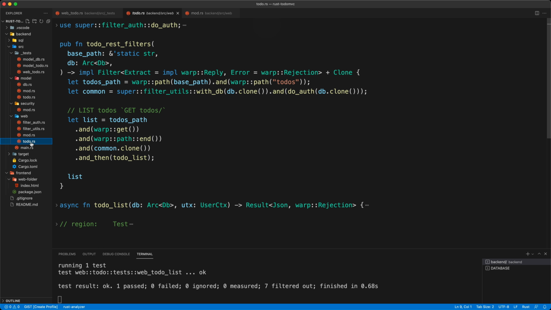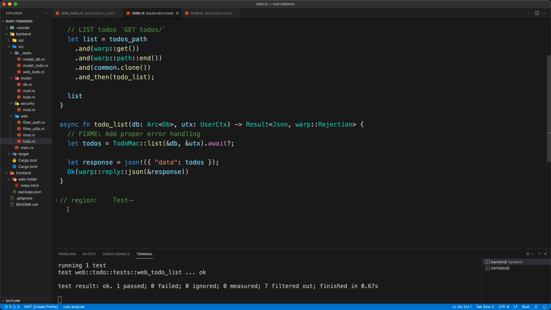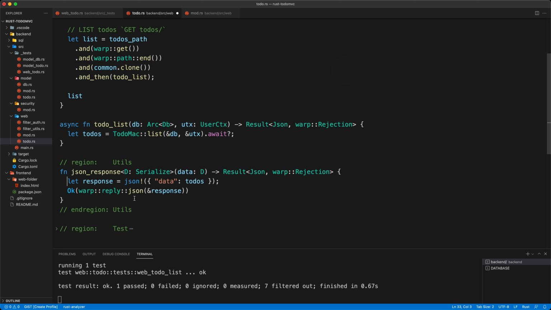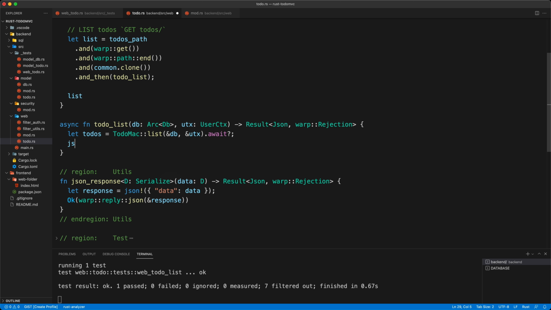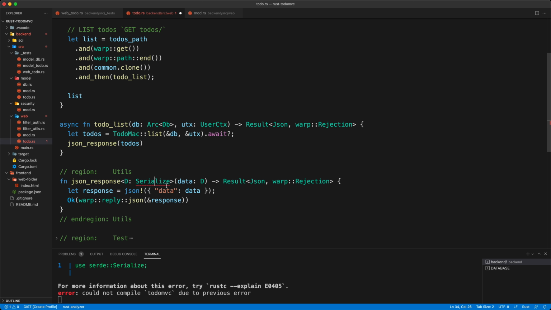So let's go to our to-do web, and it's going to be pretty quick actually. First, we're going to put this code here, which is formatting the response. That can go to a function, a JSON response, and then we put the code that we had before, and that is obviously data. This will basically be monomorphized every time we pass a new data type. The Rust compiler will create another method for the specific type, so the Rust compiler will do the work for us. And now here, we just need to do a JSON response, and we give our objects. Just need to do this import.